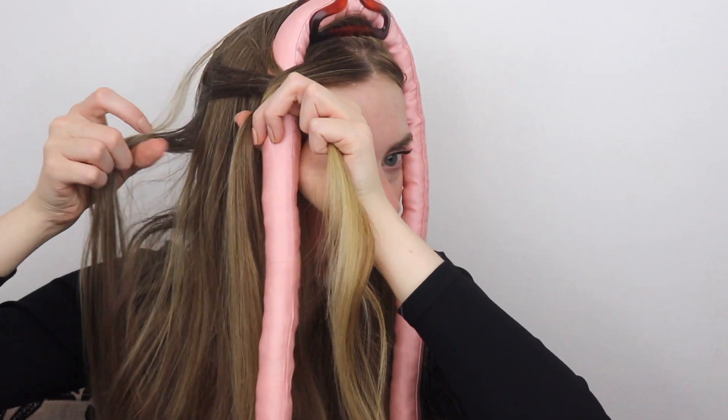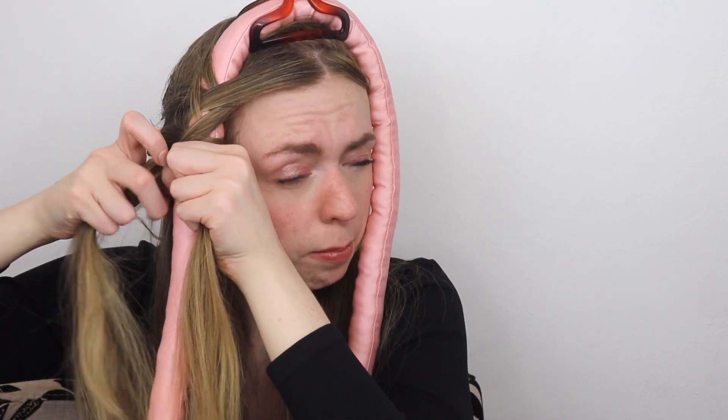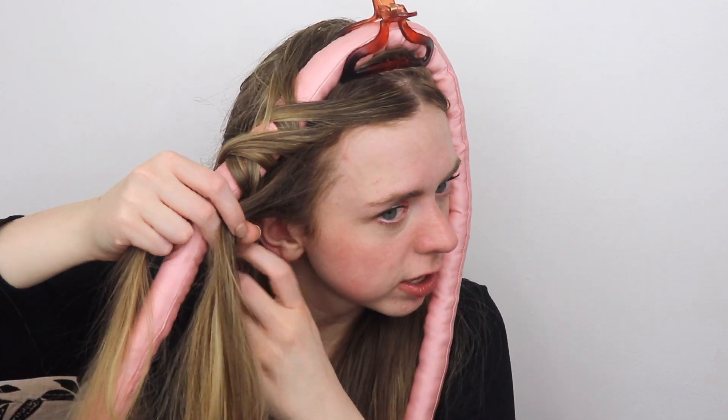The other hack also has to do with this curler. Instead of just taking pieces from the front and working your way back — leaving all the curls in front — you're going to take a section in the front and also grab a section in the back. Cross them over each other and then under each other — that's one pass. Then add hair from the back onto the back section, add hair from the front onto the front section, and repeat: over each other and under each other. This makes curls go in opposite directions throughout your hairstyle. For tighter curls, grab smaller sections; for looser curls, grab bigger sections. This also locks the headband in place so it doesn't slide around nearly as much.